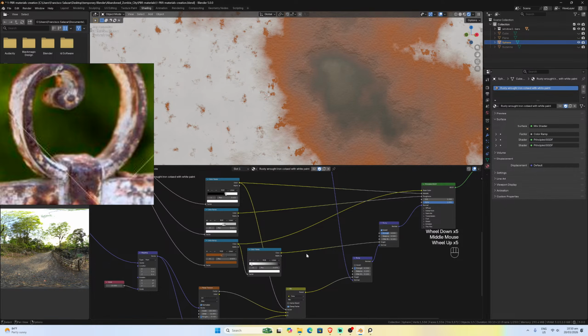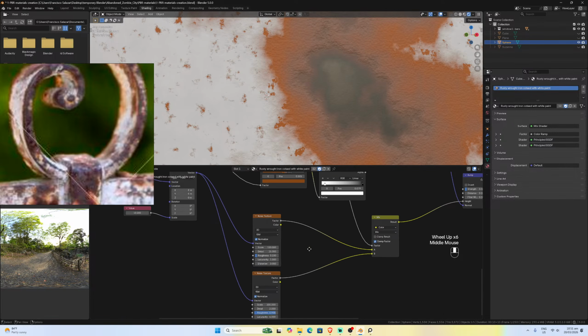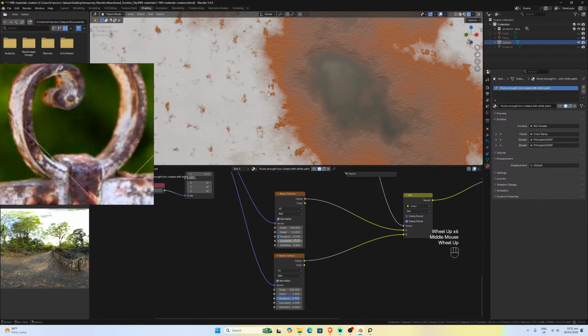Then I use the other bump. The detail that I used was I created another noise texture. I increased the noise texture a lot here, and I just play with the characteristics here: detail, roughness, lacunarity.